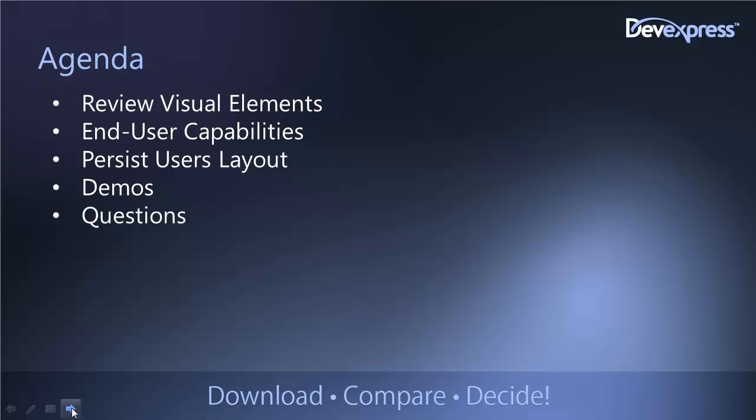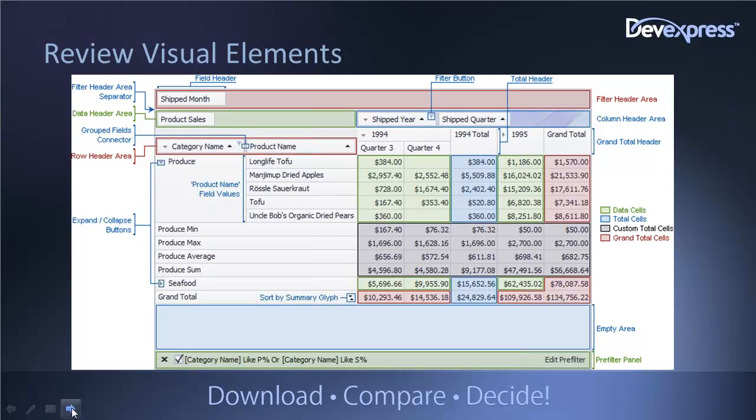But one of the first things I wanted to do is really review the various visual elements. And this is a really busy graphic that I'm showing. This is actually ripped straight out of our documentation, so you can search through the documentation and find this same graphic and look at all the components. But I really wanted to look at them all.